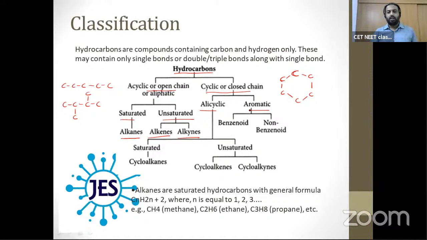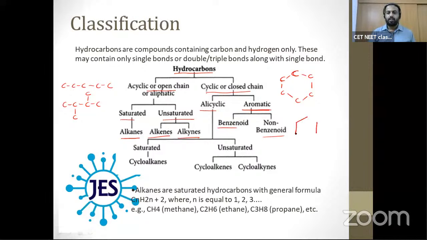On the other hand, the other type is aromatic compounds. These compounds are characterized by extremely high stability. Their stability will be very, very high. The word aromatic comes from the word aroma, which means odor. So all these compounds which had a pleasant odor were thought to be aromatic, but now we know the actual reason is their extraordinary stability. Here also there are 2 types: benzenoid and non-benzenoid. Benzenoid means having a benzene-like structure. You all know the benzene structure.